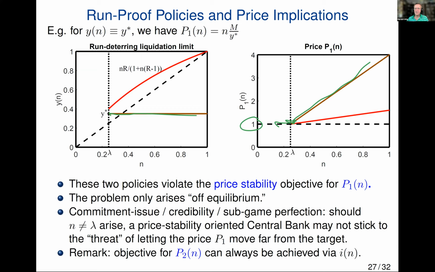And so that raises credibility issues, different from the one in Kydland and Prescott, but similar in spirit, where if the central bank says, well, if there are all these patient agents coming and spending, we're just going to let the economy inflate, and then they start spending. And then somebody says, well, wait a second, your Maastricht Treaty, your central bank mandate, you can't do that. And so it may not be a credible threat to let that happen.